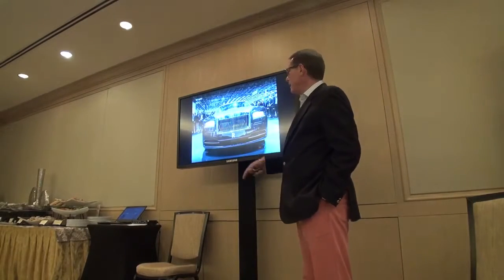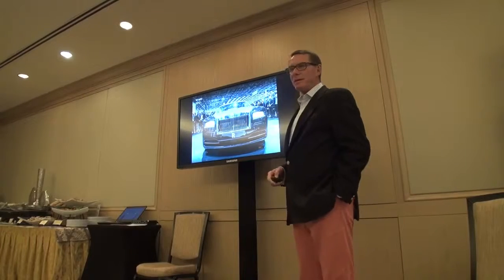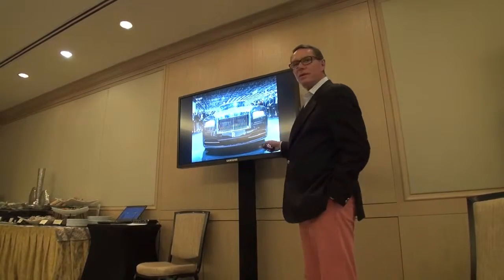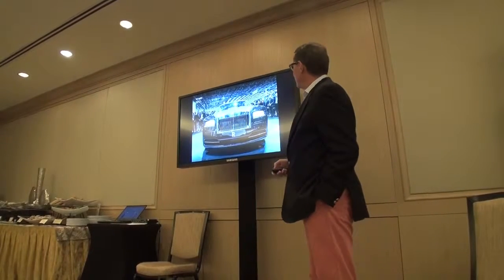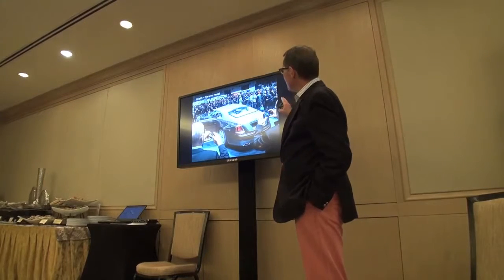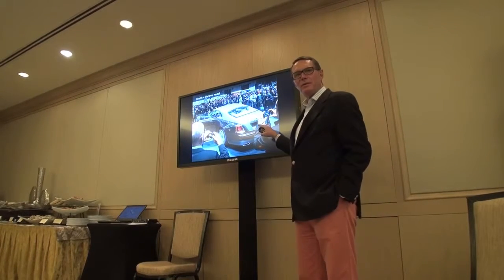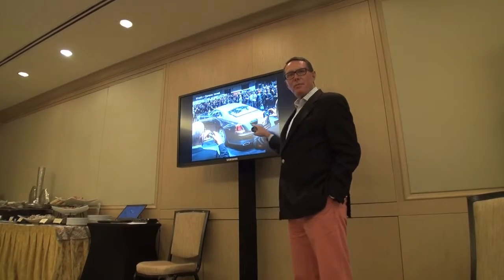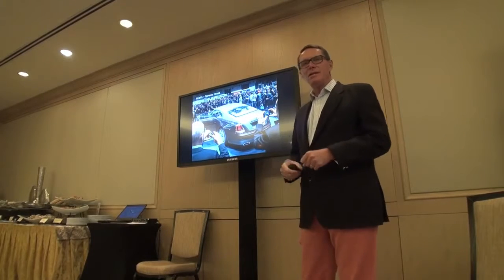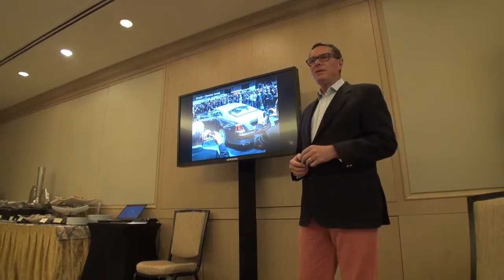What we're doing today is we've come with Wraith. I snapped this picture with my iPhone seconds after we took the cover off the car at the Geneva Auto Show in March. There was fantastic interest in this car from the press, mainly because of the radical design we came with. Nobody was expecting a fastback design like this — a design which speaks of power and agility — not traditional words you hear with Rolls-Royce.